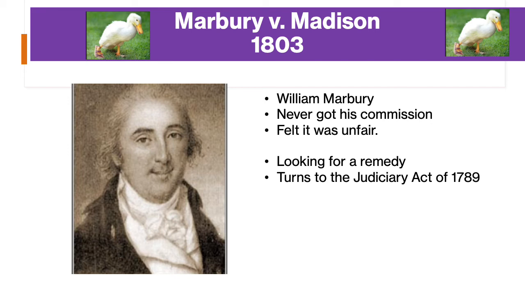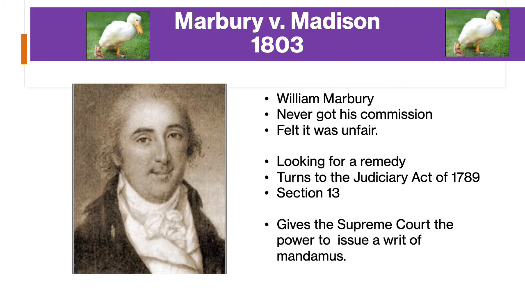And so he looks through the laws of the United States, and he comes across the Judiciary Act of 1789. In the Judiciary Act of 1789, in particular in Section 13, it says that the Supreme Court has the power to issue a writ of mandamus. And William Marbury thought to himself, okay, this is the solution to the problem. A writ of mandamus is where a higher court, like the Supreme Court, makes a public official do their job, like James Madison, delivering that commission that is owed to William Marbury. And so he takes action, and he asks the Supreme Court to issue a writ of mandamus, setting the stage for Marbury versus Madison.